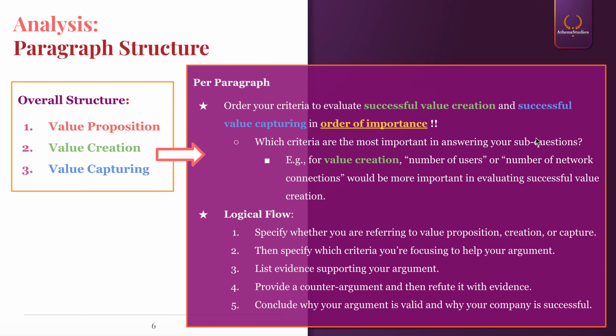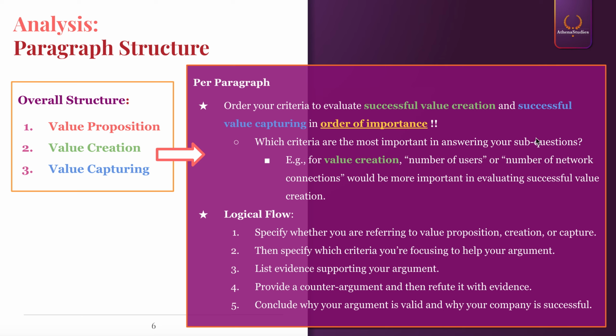So if we just wanted to focus on the value creation section, how do we order the structure? How do we order the flow within value creation to get us logically from introducing the topic to our conclusion? In this case, remember that if we're just talking about value creation and you thought of two criteria for value creation, order those in terms of importance. So let's say for value capturing, you had two criteria. One of them was maybe revenue, and another one was the monetization per user. Depending on which one you think is more important, based on evidence, you can put whichever one of those belongs first. I have another example for value creation in this slide, but it's pretty much the same concept. So which criteria are the most important in answering whether or not your company has successfully created or captured value.